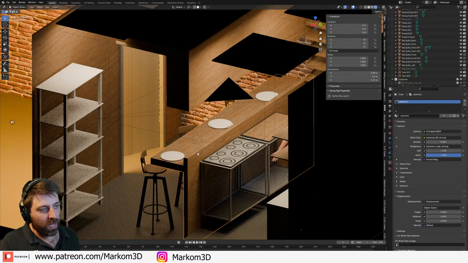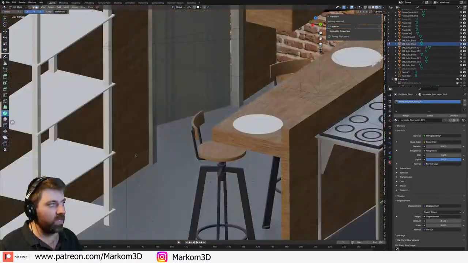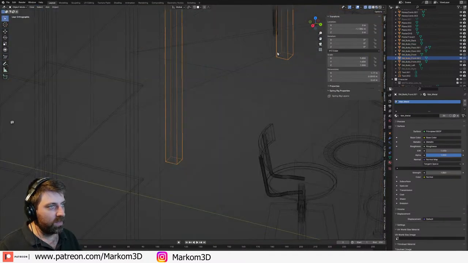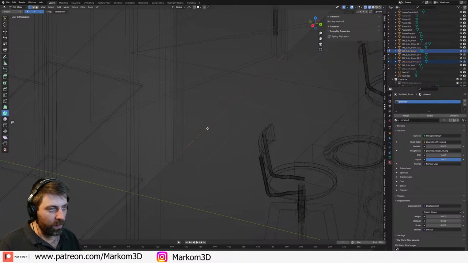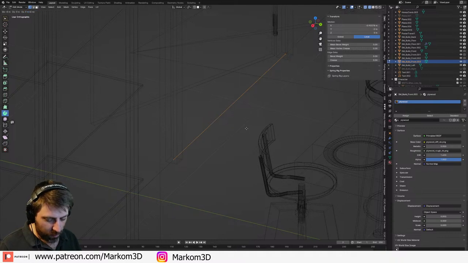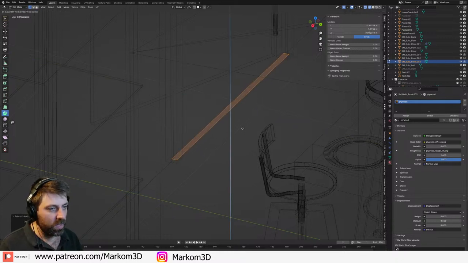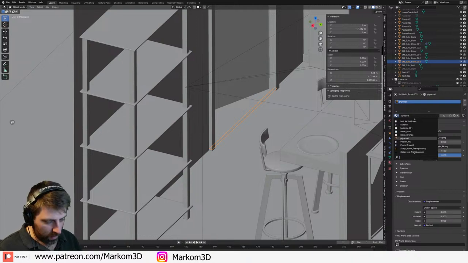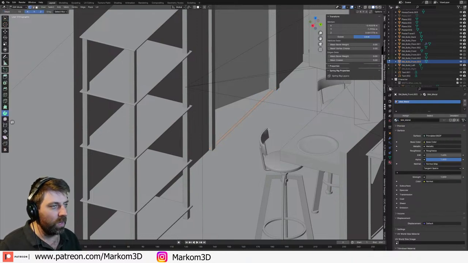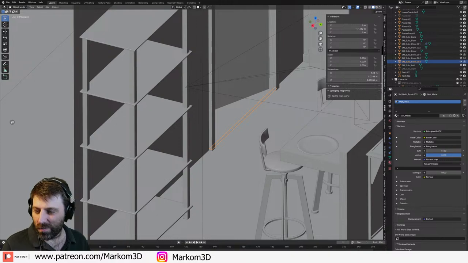I think here we need to add in, obviously, some more crud along the table here. Maybe whilst we're already in this mode, I'm gonna select, U and U, Shift D, F, P, separate by selection. And what we're doing here is just kind of like a bit of a threshold over the door. G Y, E to extrude along the Y axis, please. Control L, E to extrude, scale on the Y axis. That there can be matte metal. Make sure we go U, cubic projection.